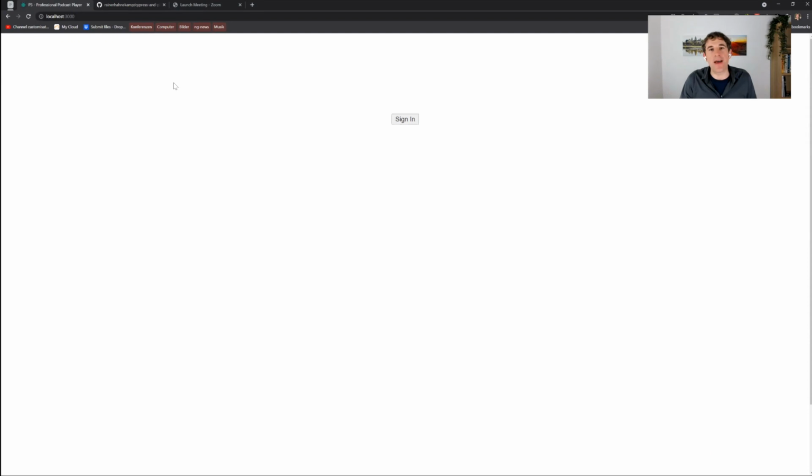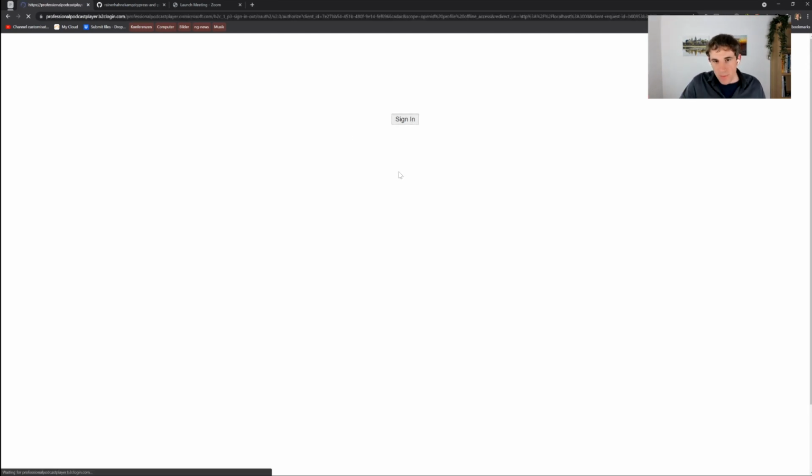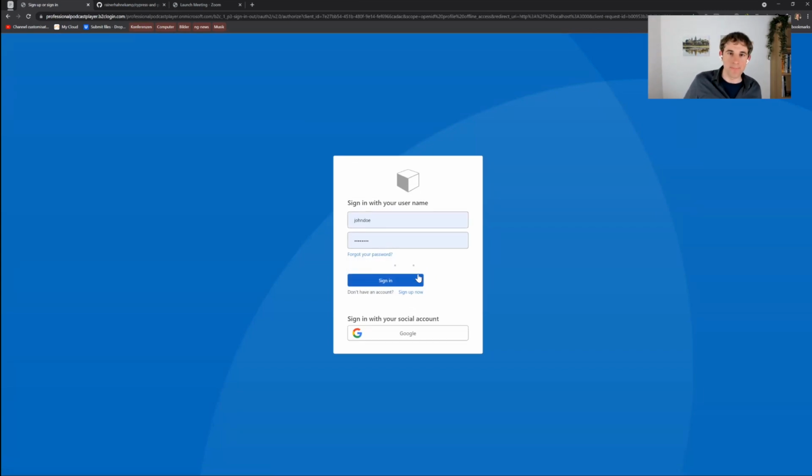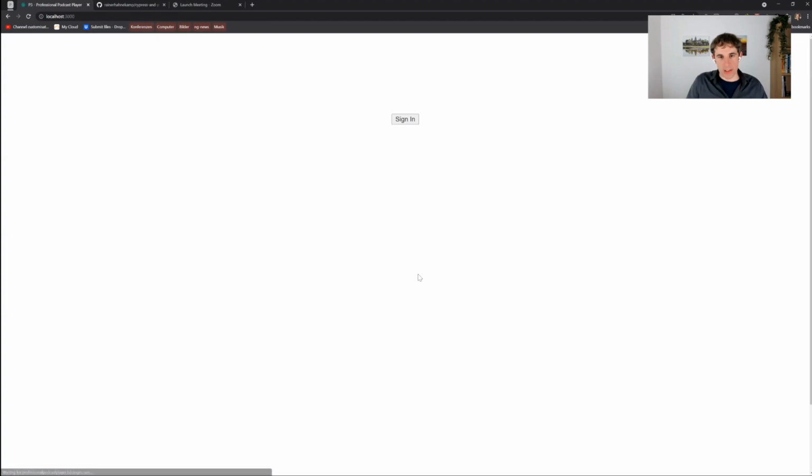So this is a very simple application. It just has a sign in button and nothing else. So when I click here on sign in, I'm navigated to some Azure OAuth2 service. I need to sign in. When the sign in works, I'm redirected back and I'm getting here the message, welcome. Now I want to do this sign in process with Playwright.